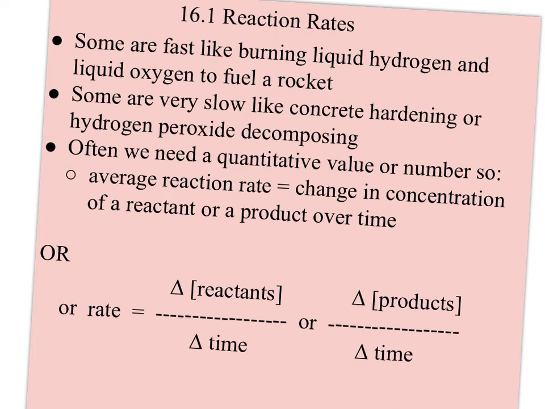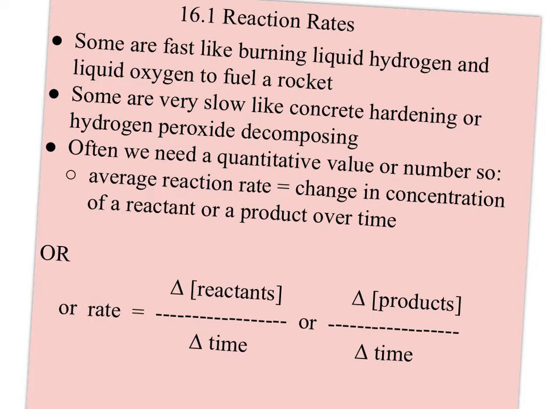Welcome. This video is going to start exploring what is called reaction rates. And reaction rate is pretty much what it sounds like. It's how quickly a reaction proceeds. And by proceeds we mean converts reactant to products. So some reactions are very fast, like burning liquid hydrogen and liquid oxygen to fuel a rocket. But others are relatively slow, like concrete hardening or your hydrogen peroxide decomposing.